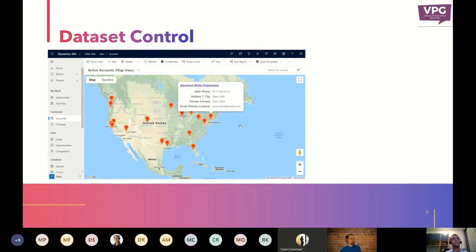And when you click on the pin, it will show the pop-up of your account. When you click on the link, it will just open the account. And that's really cool stuff to show, I don't know, locations of your offices or accounts, contacts on the map. It's friendlier than just a list of accounts. And of course, when you search accounts, it will filter the list and zoom the map to the point that you show all the pins that are returned as a result.